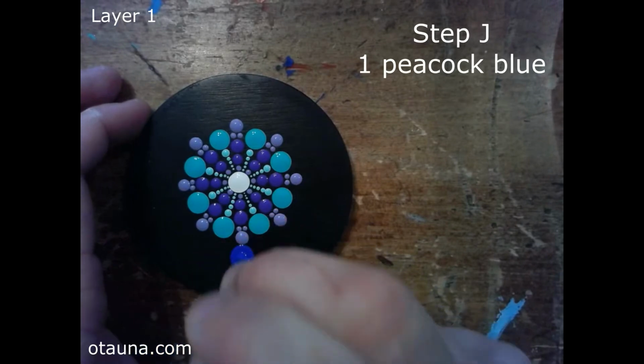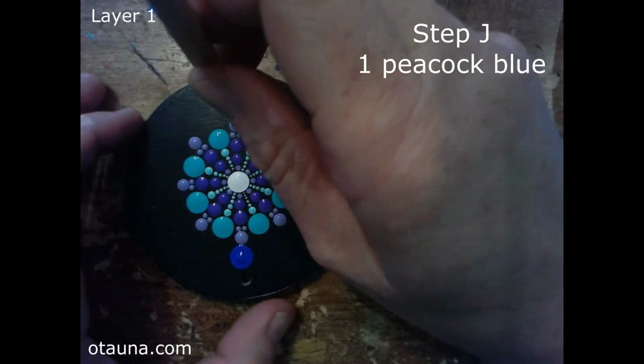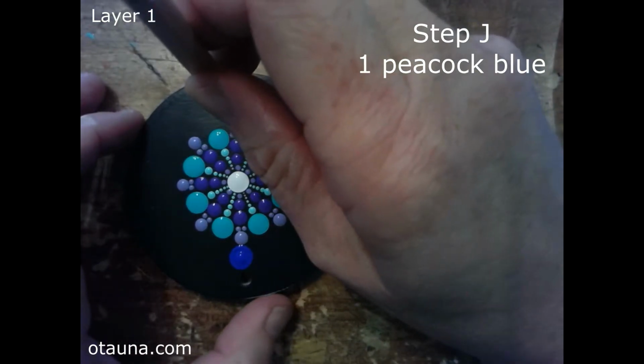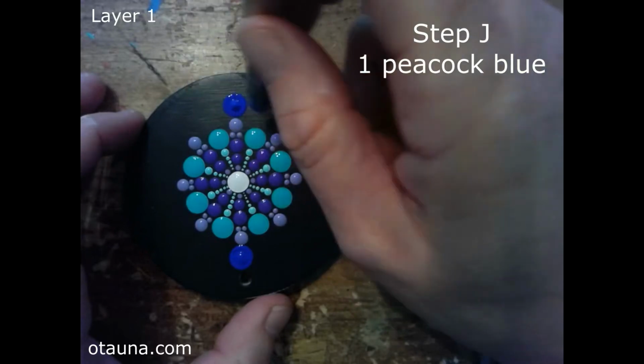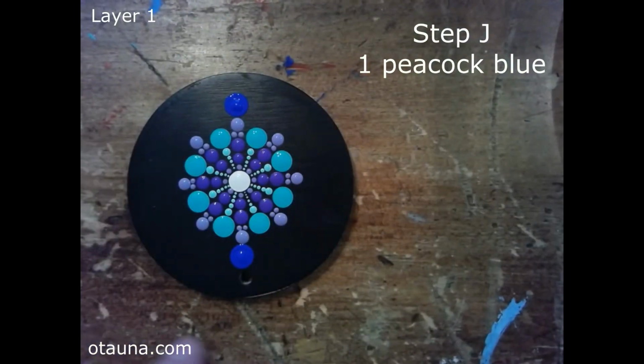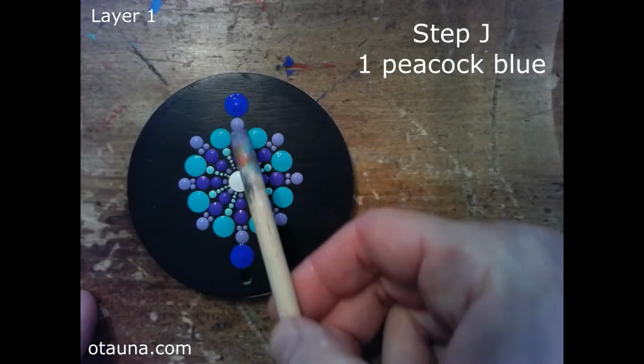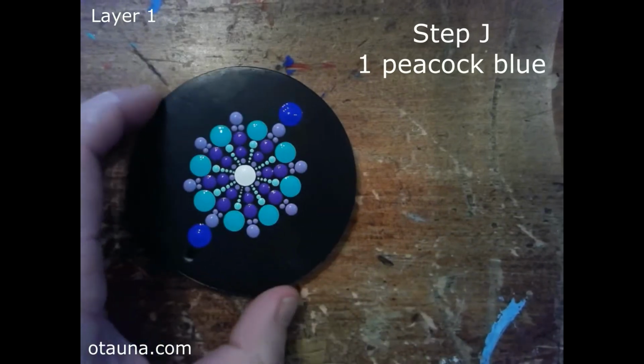And I want the biggest dots you can muster here with this peacock blue paint. Really nice big dots. There's a chance we may even need to do a couple of adjustments when we get to the upcoming steps, depending on our spacing. So make these nice and big. I know where we're going with this, and we're going to want big dots to make this happen. Really nice big dots. So you can see here they're aligned with the purple that we did in the previous step.